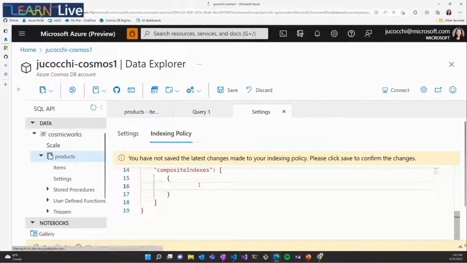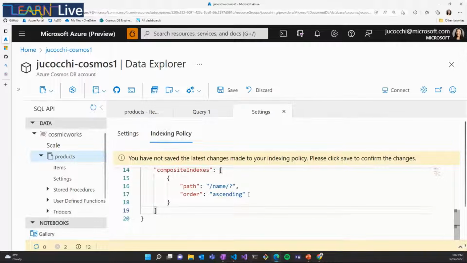Those are the two properties here. Line number 16, you can say path, and the path would be slash name or whatever we use there, and order ascending. And I think here you have to say ascending, and in your query you can say ASC and DESC, right? So here you have to give the entire thing.